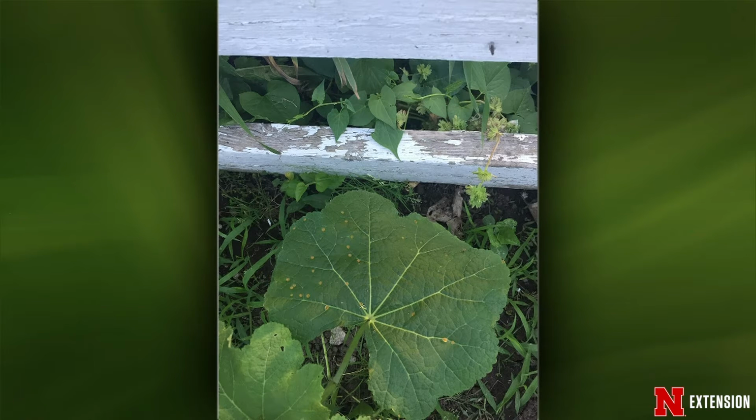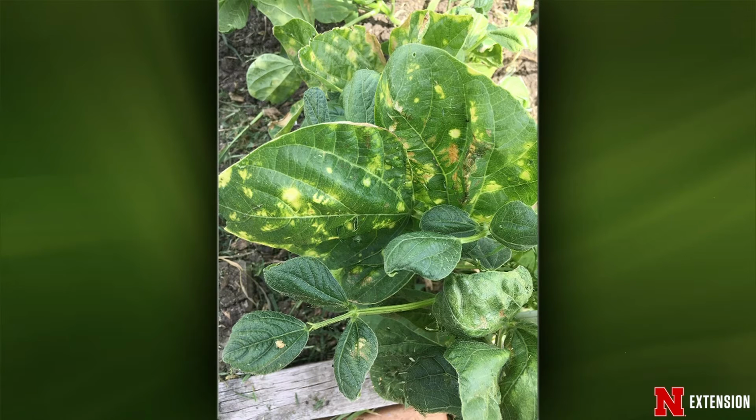All right. Your next one is garden beans with yellow blotches. This one I'm not entirely sure about, but I think that this is a bacterial disease known as halo blight, the early stages of it, so we don't quite have that nice halo, but we do have those yellow blotches that are occurring. Halo blight is caused by a pseudomonad bacteria, and this is one of those bacteria that do well in lower temperatures. And so the cooler weather that we've had is going to cause an increase in this. Control, not too much to do aside from roguing out the infected plants.